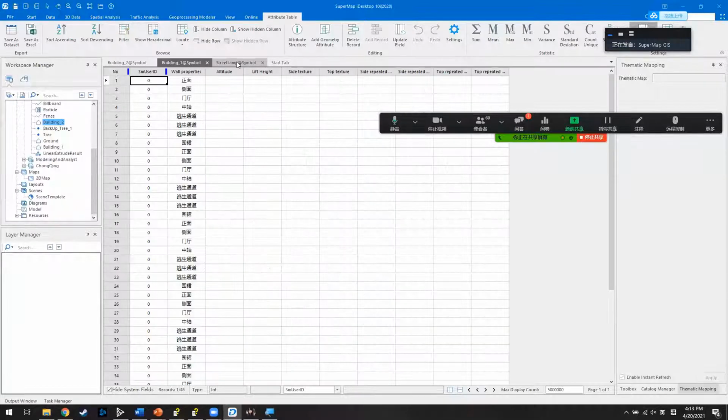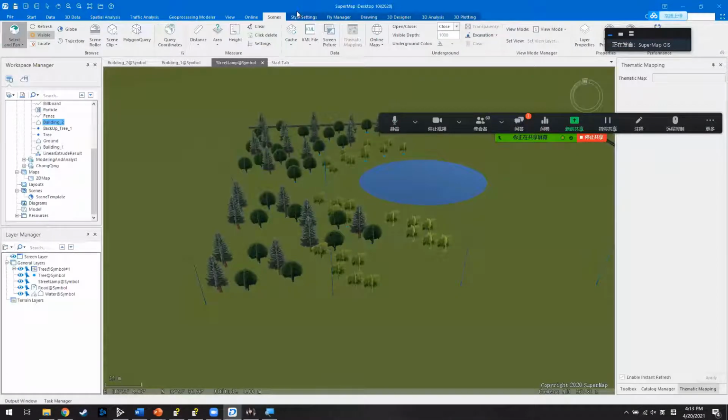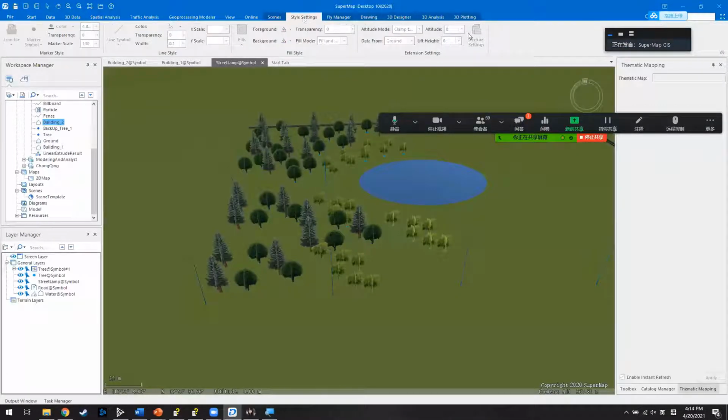Where is the style settings? In there. If we just set its style settings, select our last exercise. We just set all of its lift height.